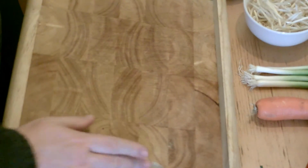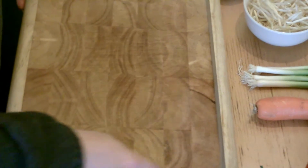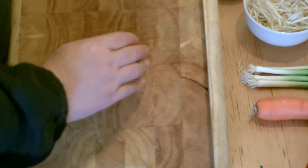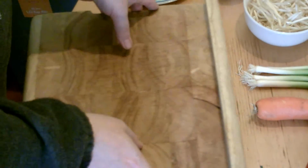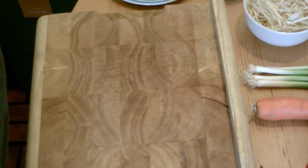Now this chopping board is a double-sided chopping board, so I use this side here, so I've got the indents for the handles, and on the other side, well actually, let's go back to this side. This side is the side I use for preparing vegetables and cooked meat only. This side I use for raw meats only. Okay, so you want to separate it like that because you don't really want to poison yourself or anybody else. So you want to make sure everything's nice and clean, your hands are nice and clean and everything else, right?